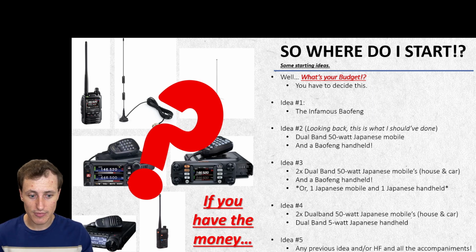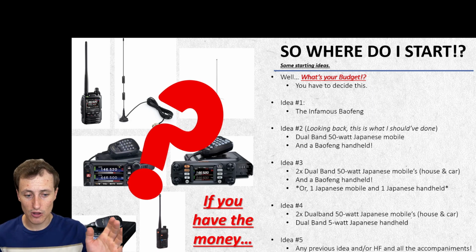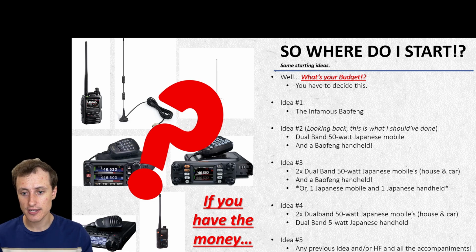If you've got the money, hop into HF, get all the things, all the accompaniments. Consider yourself lucky. You're a rare breed. Not a lot of us have all of that cash to burn at the beginning. I certainly did not, and if you don't as well, don't worry about it. The majority of us don't have a whole lot of money to start with when getting into the hobby.